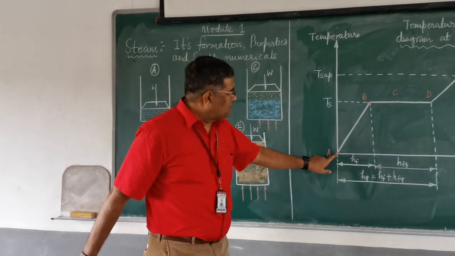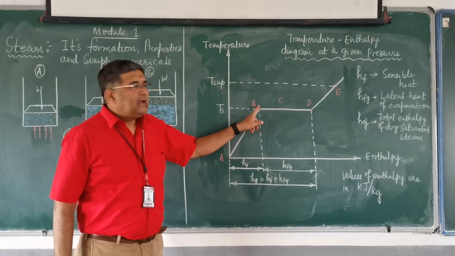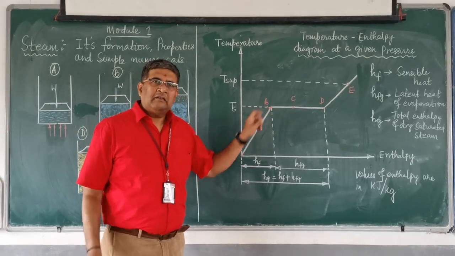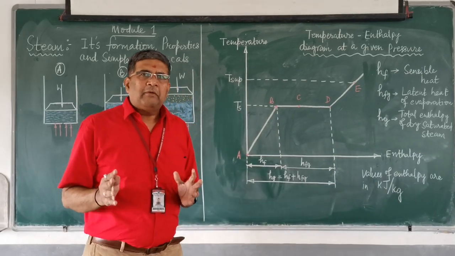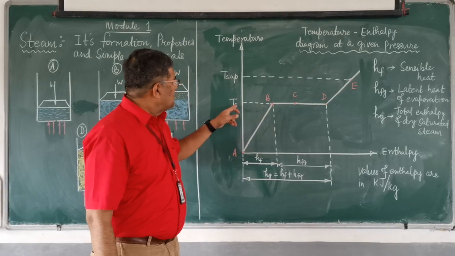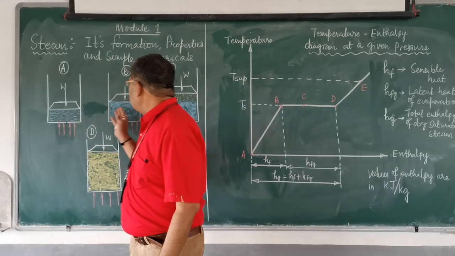In normal terms we call it the boiling point, but actually it is called the saturation temperature. So from this point we have added heat, the temperature has risen and it has reached point B. At point B it is still complete water, but the entire water has started boiling now. And this temperature is called the saturation temperature. Now we further add heat to this.